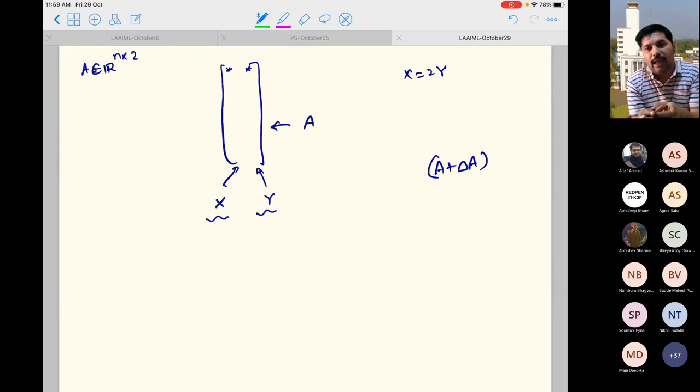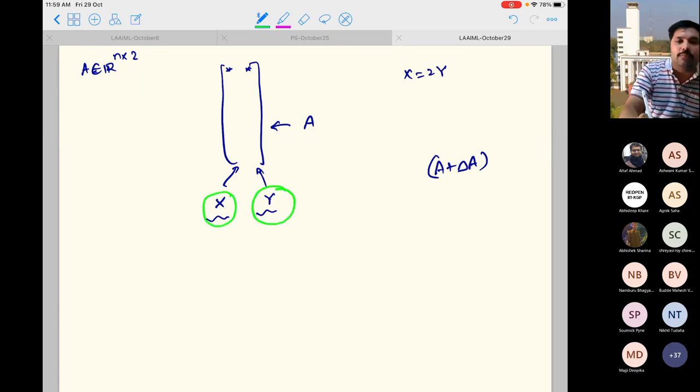When you ask for rank, what is the answer you get? You get that it's a full rank matrix. That means you will conclude that x and y are both attributes which are really important to describe the whole data. But are they really important? No, in fact, they are linearly redundant to start with. Only the data collection methods, the measurement noise, etc., are making them look non-redundant, but they basically are linearly redundant attributes.